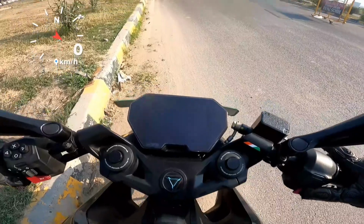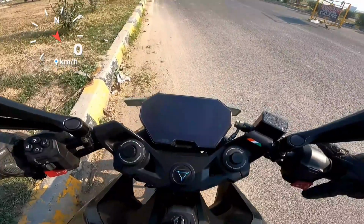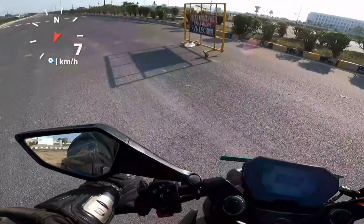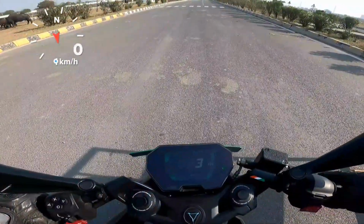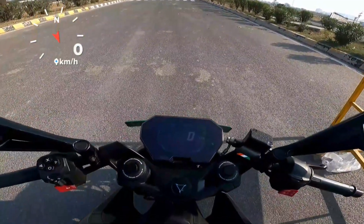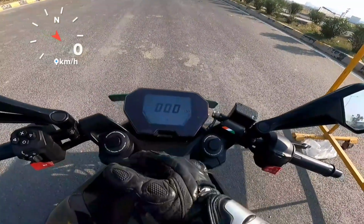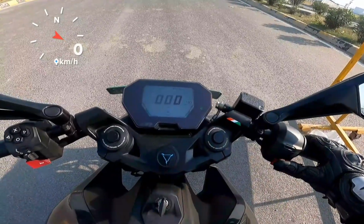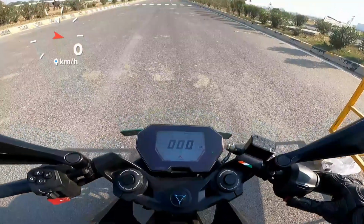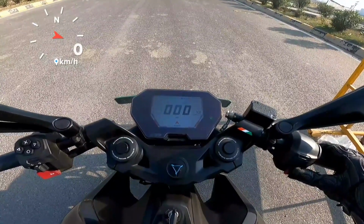So I'll do 3 runs, one in each mode. However, since the battery is not fully charged, I'll do the same runs tomorrow as well. Okay, so the battery is at 48%. Ideally it should not affect the performance, as long as you are able to choose the ballistic mode. However, just to be 100% sure, I will again do the runs tomorrow.